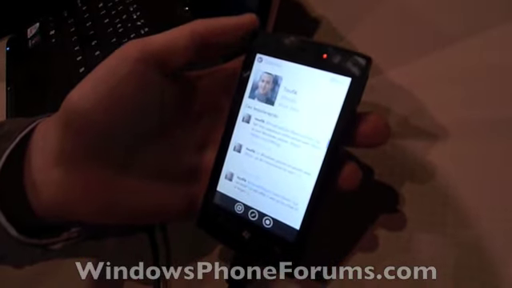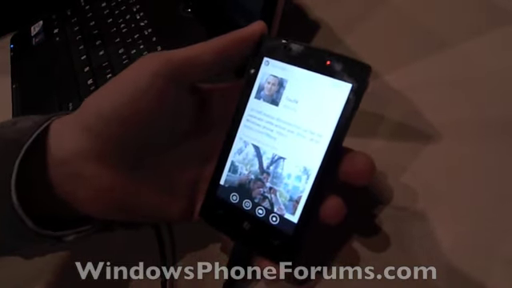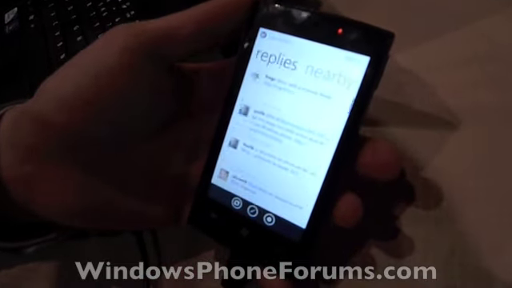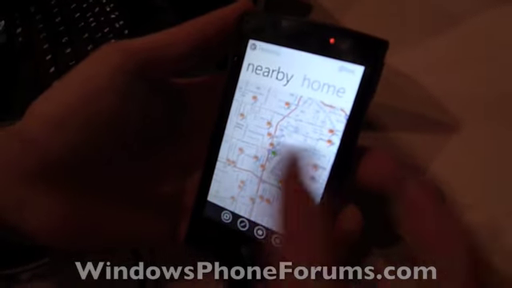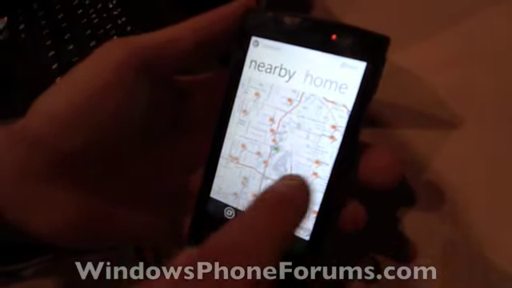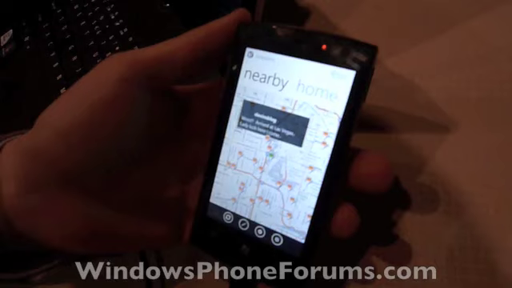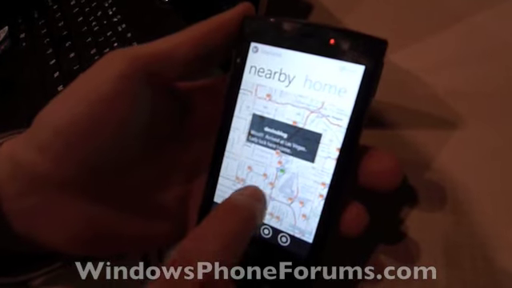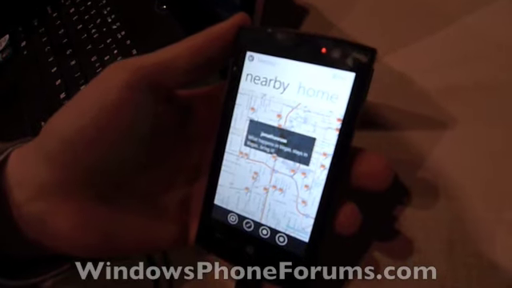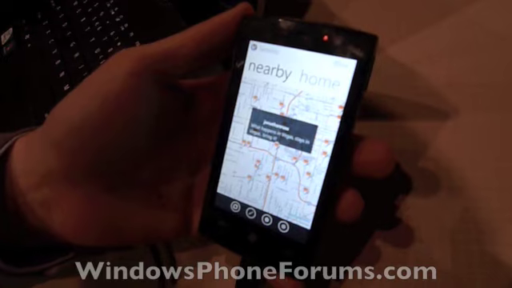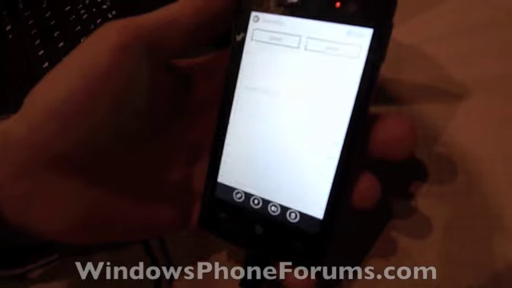So is that possible now on any of the other platforms? Yes. Okay. So let me go back here. Then I can see the tweets that are nearby me. It's going to load a big map, and you can see the green one is us right now, and the orange are all the tweets around. If I tap on one, I can see the details. Is there a way to disable my location? Yes. It's all configurable. You keep the control on it.